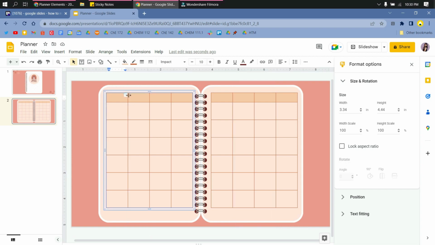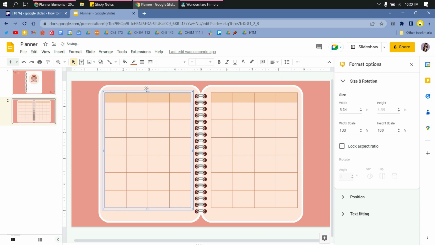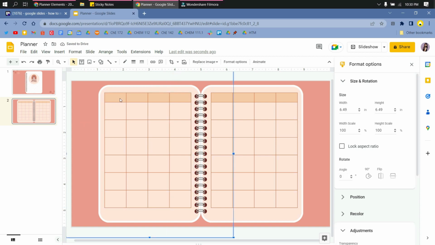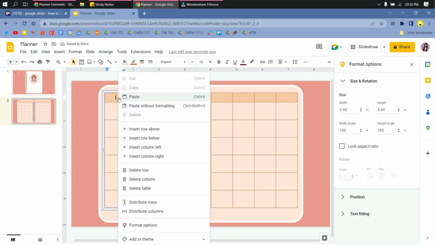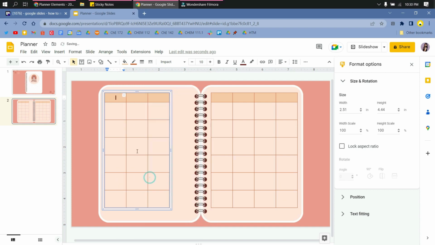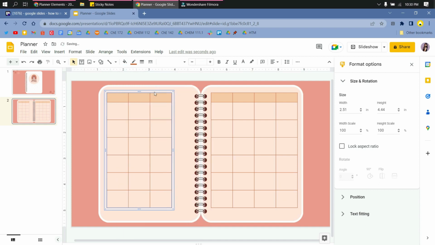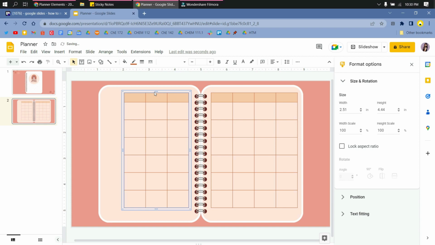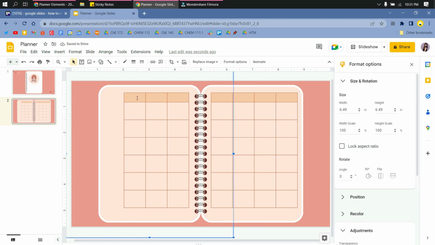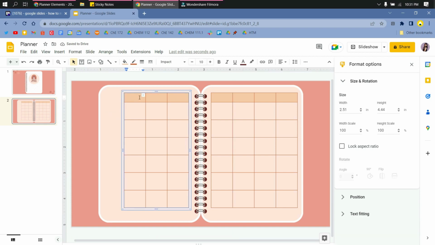Alright, so what I'm going to do this time is remove a column because I only need 3 columns for the left side of the planner, because we have some things to put on the remaining spaces.